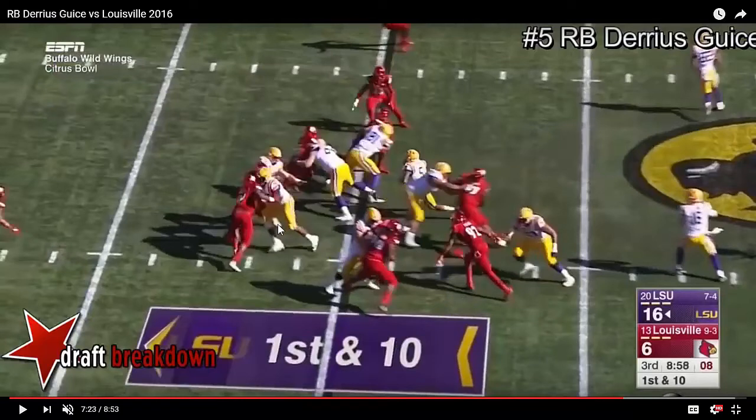make any impact on Guice, not because he's a 4-3 runner, but because he has the advantage of heading downhill already. The guys who are going to be a factor: the defender at the left hash, the defender at the 40 of Louisville, who is not being blocked right here, and then the defender outside the right hash, who is the cornerback. Those are the guys that really have a shot at him.